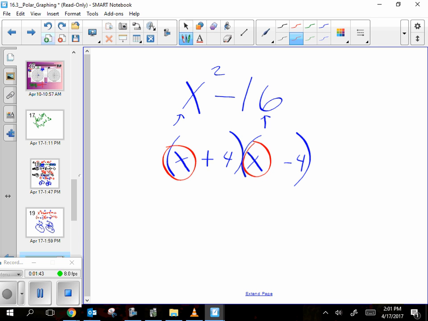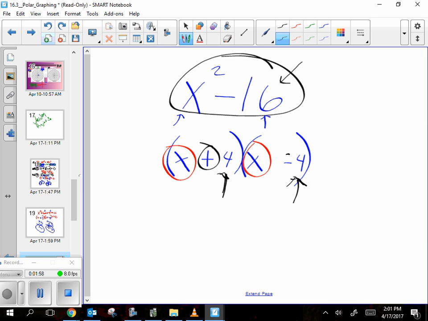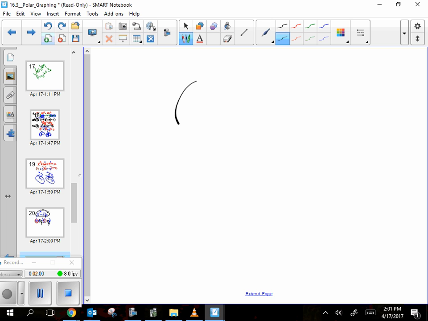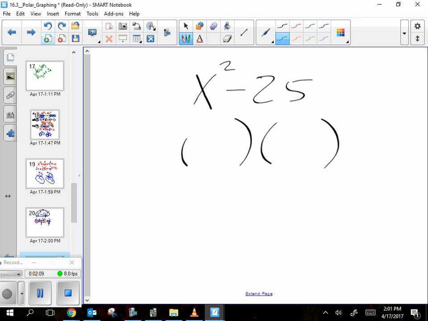So then, to factor this kind where there's only two things, you just need to put the square root of this one, square root of 16, there and there. And then put a plus and a minus. If you caught that pattern, then you should be saying, oh, come on, that's too easy. It's got to be harder than that. No, it's not. Would you please write down that problem and factor it?